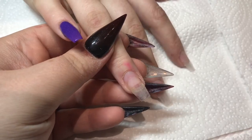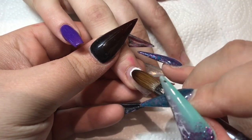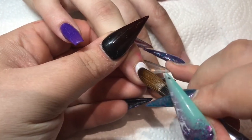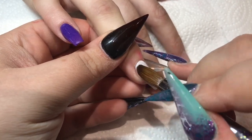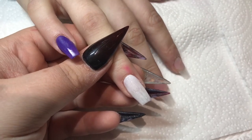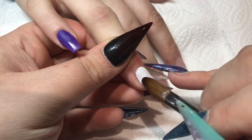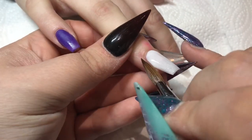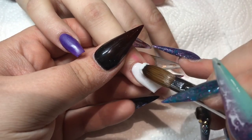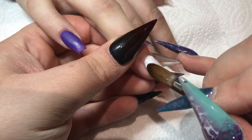I do go back to that one and add a bit more to the tip area because I felt it was a bit sheer. Now I'm doing the ring finger and this is Twinkle Twinkle by Glam and Glitz — both colors are glow powders, although I did forget to take a picture of them glowing, which I'm gutted about. I spend about 17 hours covering this with white, so if you want to skip ahead I don't blame you because the next nail is white also.